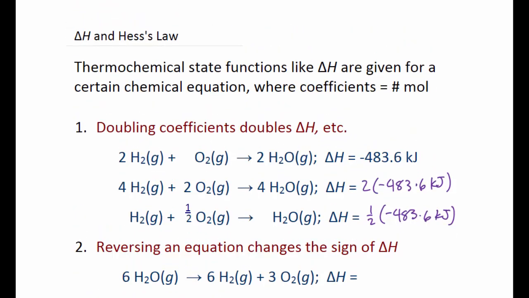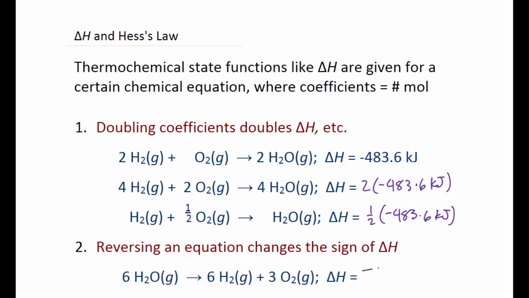Reversing an equation will change the sign of delta H. Because now, instead of going reactants to products, if we're going the other way, the heat has to be transferring in the opposite direction. So look at this one. This is going to actually take 2 operations to get from our original known one. What will we have to do to that negative 483.6 in order to get this one? Yep. So what's the single mathematical thing that would do that? We would multiply it by, yeah.